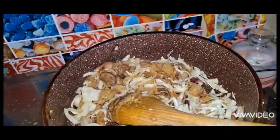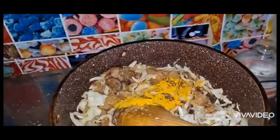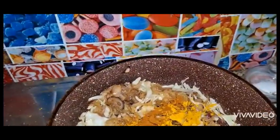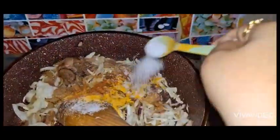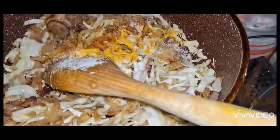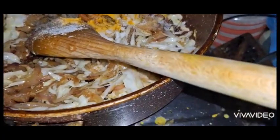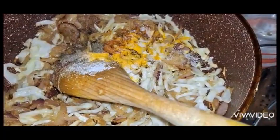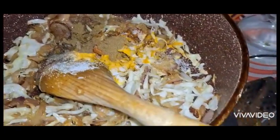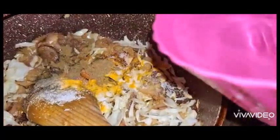Now, friend, I need spices: turmeric, little bit of red chili, salt, a little bit, black pepper, cumin powder. I need a little bit of water.